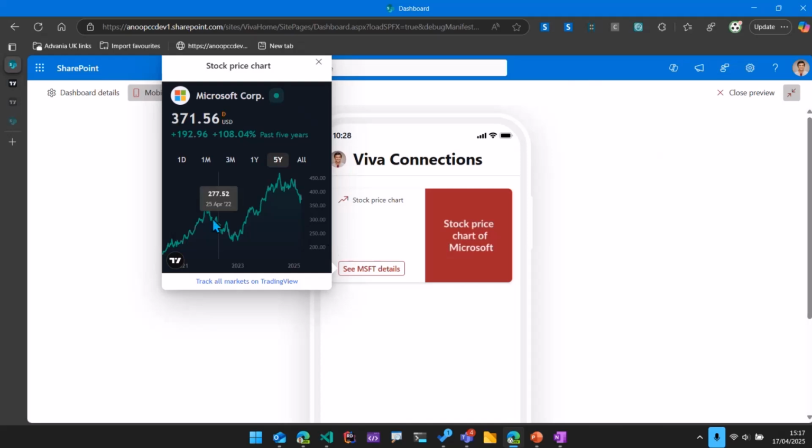What's happening here is it's using a widget provided by this company called TradingView, which we'll have a look at in a minute. That widget has all the different charts, so you can click through all the different information and charts to track the stock.